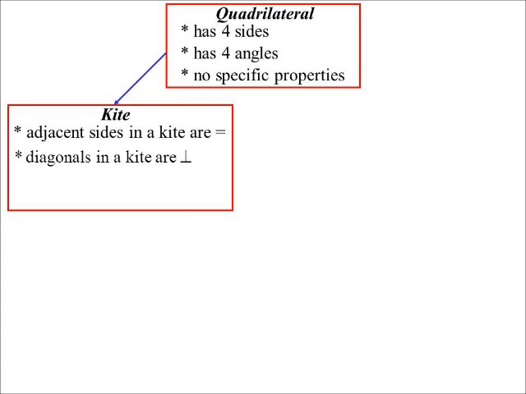Some people tend to think that's a feature of the rhombus, but it's not actually a feature of the rhombus, it's a feature of a kite. But a rhombus branches off the kite, so we can use it for rhombus as well. Similarly, formula for the area of a kite. Again, most people think it's the formula for the area of a rhombus. It's actually the formula for the area of a kite. But again, the rhombus branches off the kite, so we can use that formula. So half xy, where x and y are the length of the diagonals.